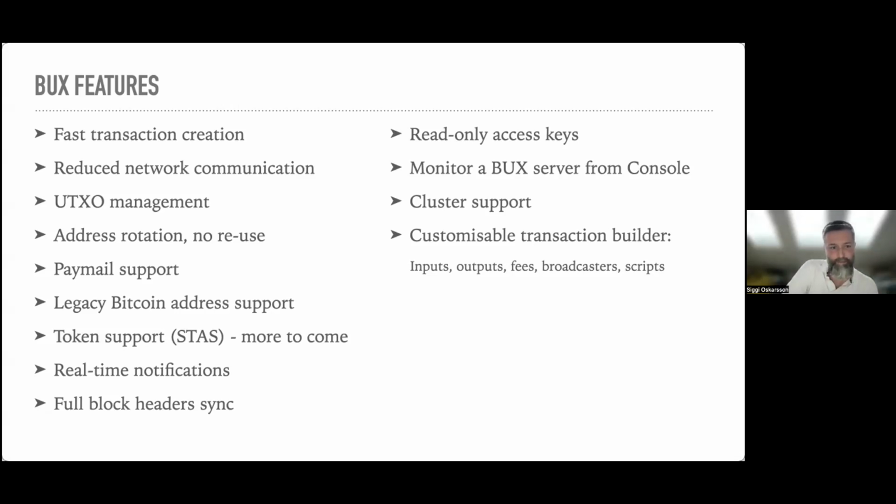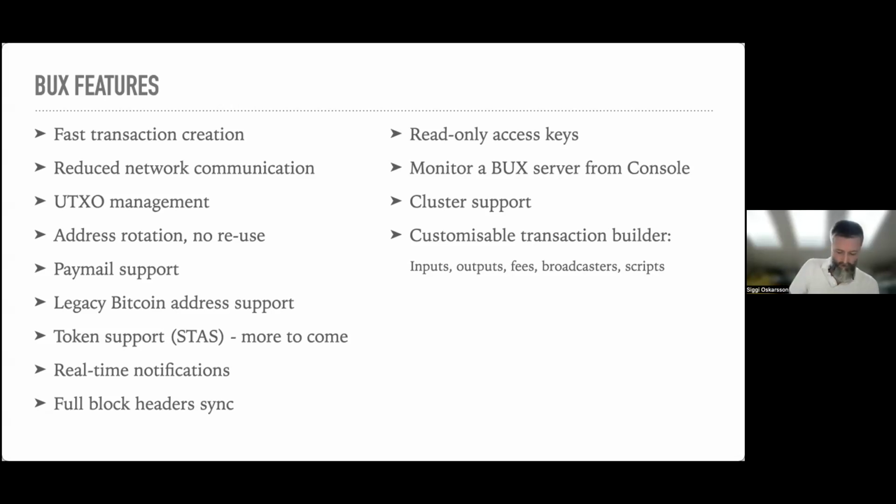One of the things that we wanted to do with BUX is also have non-standard transactions, that you can do whatever you want. This is supposed to be the most flexible wallet infrastructure that you can imagine. So whatever you want to do, you will be able to do. But we also want to build in standards. So a lot of the things that are in the ecosystem, like token support.